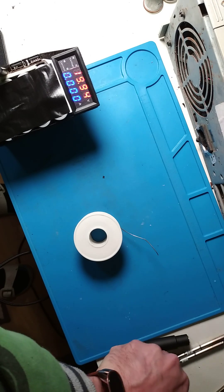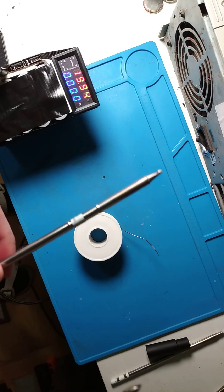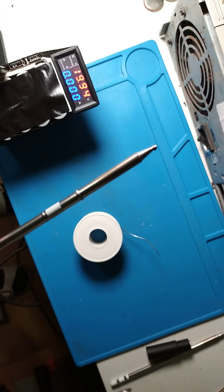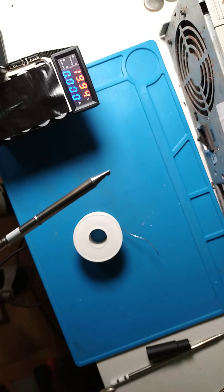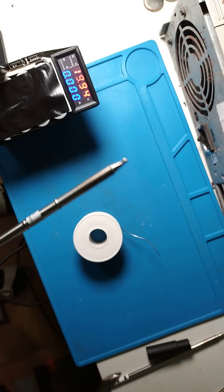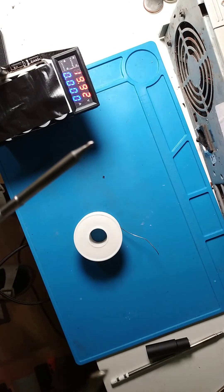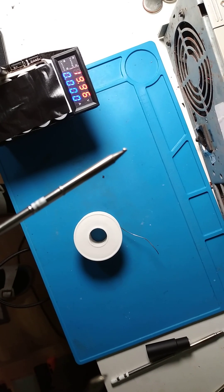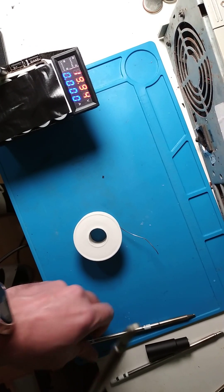The other ones that I bought — just a few USD — are obviously not original tips, but still after a few uses, even though I'm keeping them clean, it will be very, very difficult for them to melt the solder after a while. It will go bad relatively quickly.